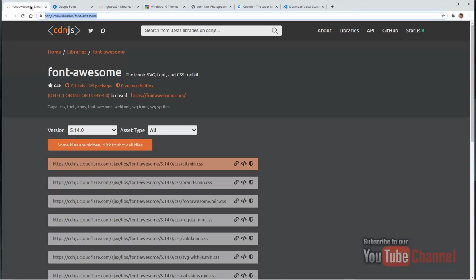Now here we've got Font Awesome. You can download the file, or you can use the link. This is 5.14.